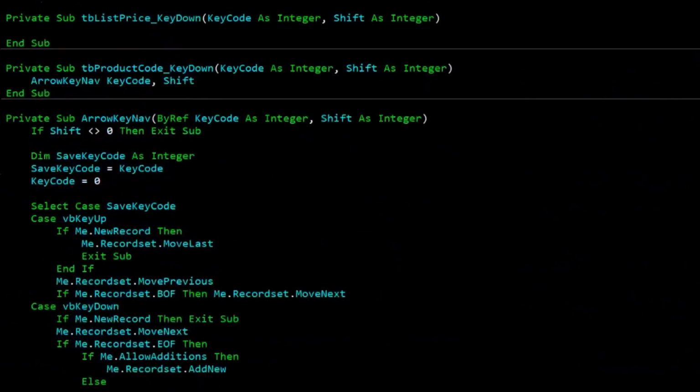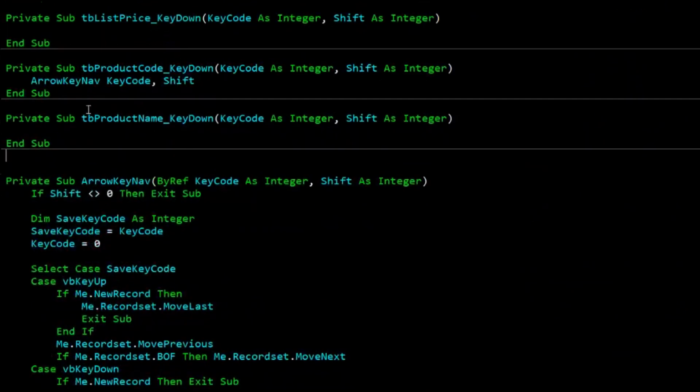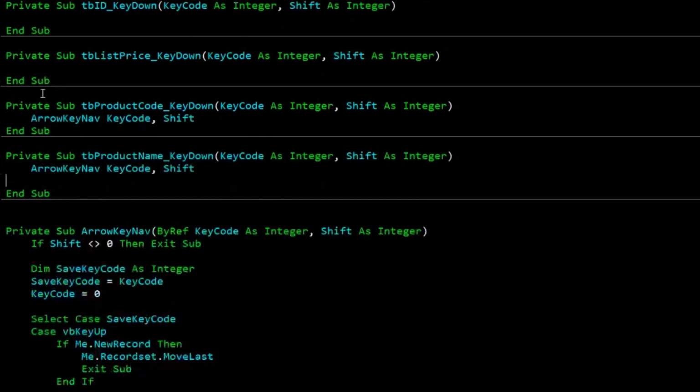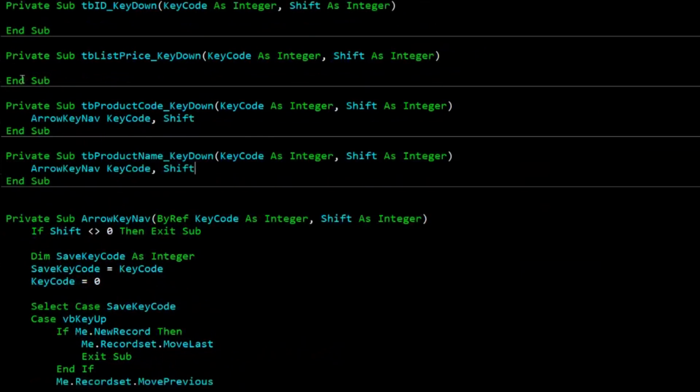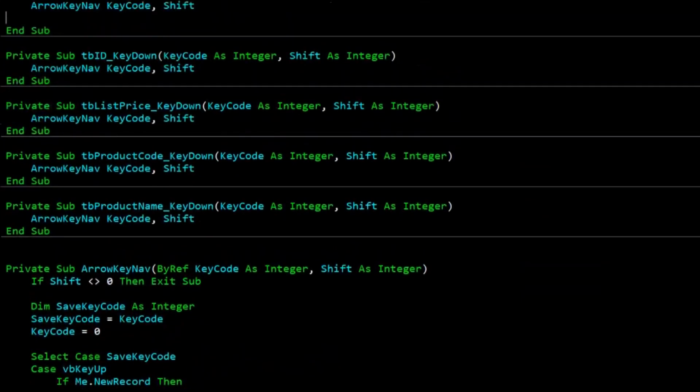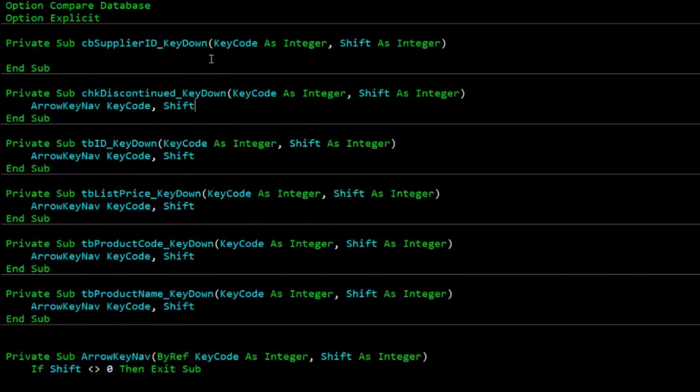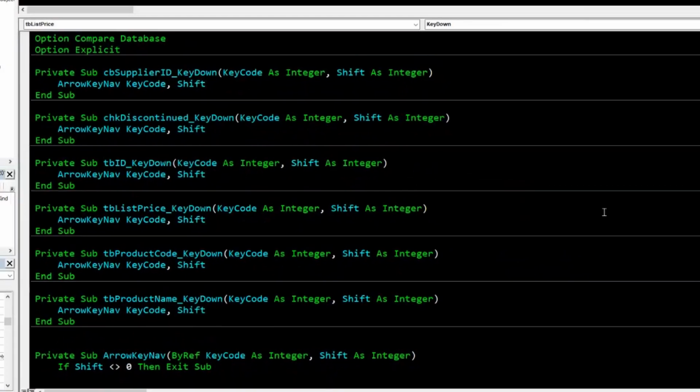And let's pull this guy up here. And we're just going to copy and paste that line of code to each of the other controls on the form. All right, so now let's switch back.